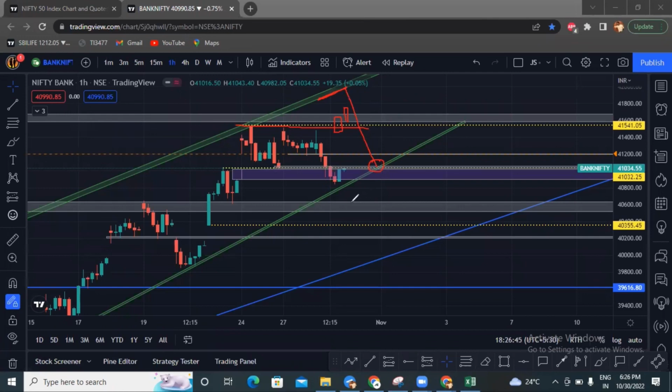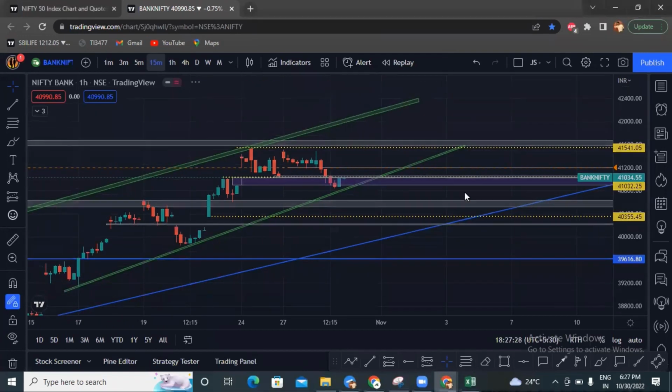But we go for aggressive selling below this blue zone, which is the 40,880 level. Below the 40,880 level, we can go for aggressive selling. We have small support areas here as well, which have taken support. Most of the time, what you have to plan is to go for option selling, which makes trade management easier rather than option buying. You can go for futures as well, which is best. But if you have very little capital, then trade on an intraday basis only in options rather than going for overnight positions, because the global scenarios are showing something different and our market is showing something completely different as of now.